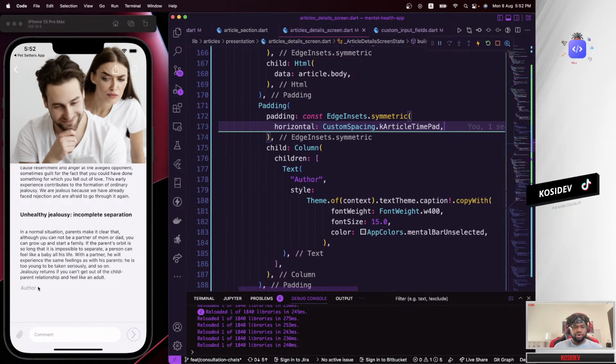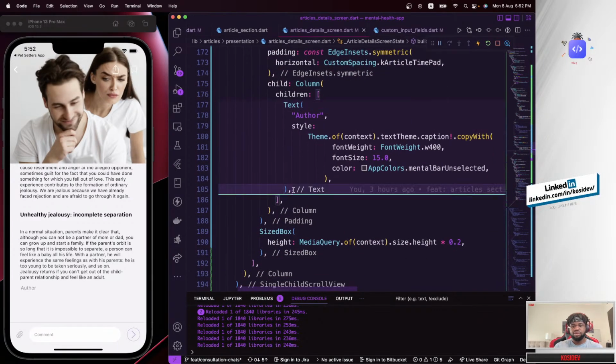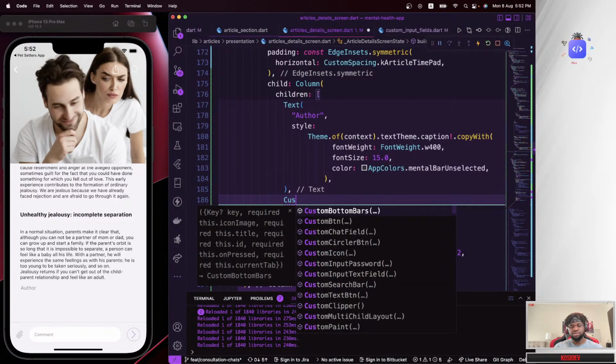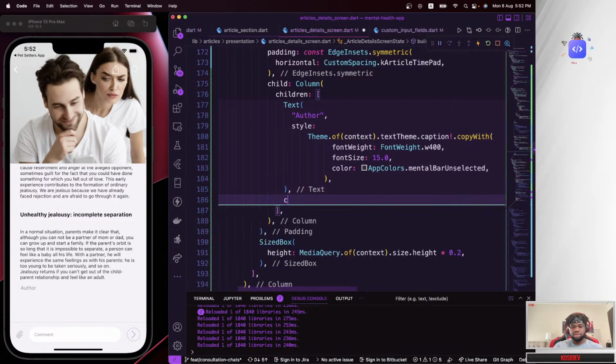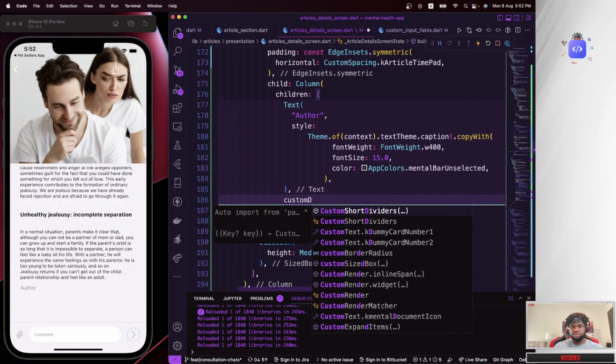Yeah, so we have the author, and we should start adding the divider. So add a divider here. I think I had a custom divider somewhere. Check that custom divider.